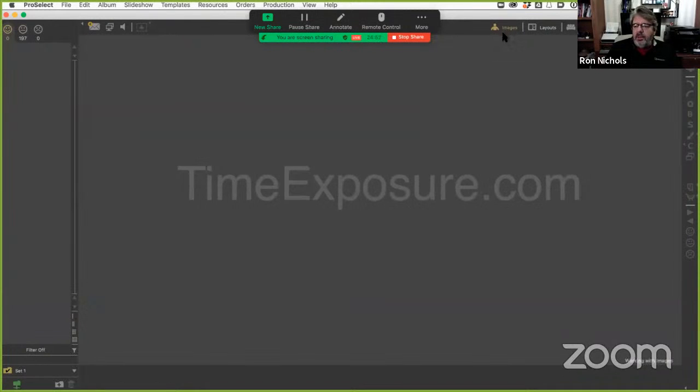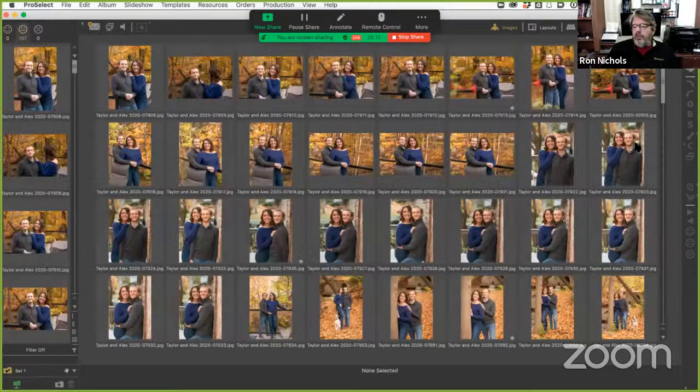There's shortcut keys. I is for images, L is for layouts, R is for rooms. B does not go to books. B will convert an image to black and white. So you've got I, L, and R. Those are your working with modes. If you're looking to look something up in the user manual, this is where you're going to go. You look up the working with mode, and it'll give you a reference.